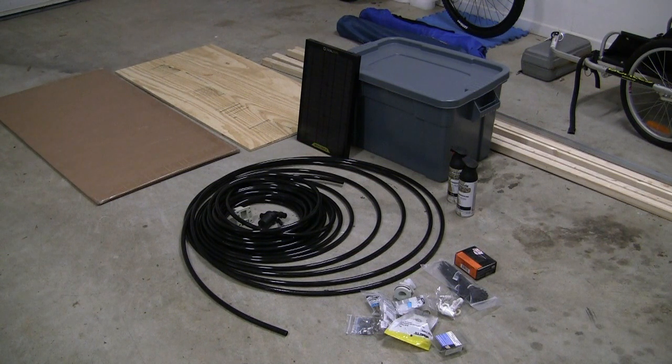And then I have a 2-foot by 4-foot acrylic sheet to mount on top of the frame using aluminum stays. That's that large sheet of cardboard you see there. And finally, I have some black paint to aid in heat absorption. As before, I will walk you through each phase of the build so you can see how it is constructed. Hopefully we will learn some things along the way, and more importantly, hopefully everything will work.